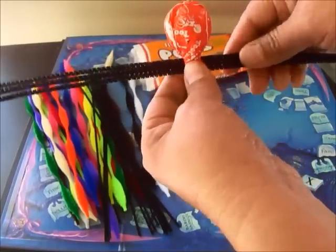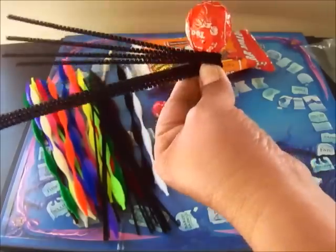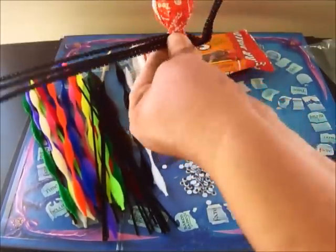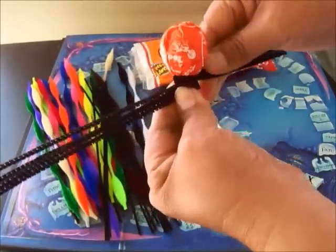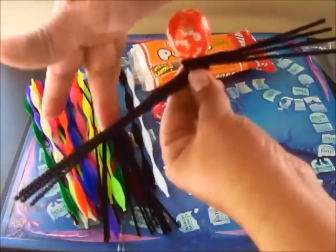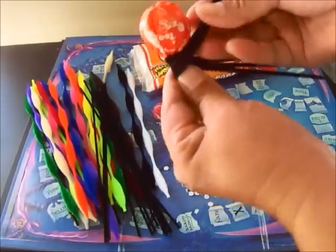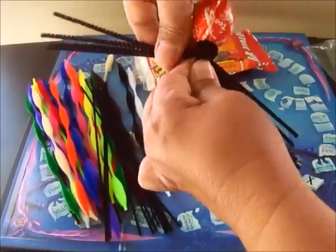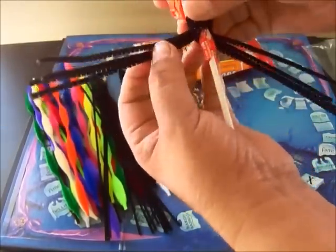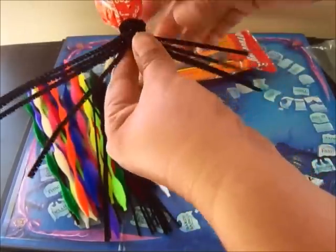And then the next part is really simple, really. You're just going to bring this around, see, and wrap it around like you're wrapping a scarf around the Tootsie Pop's neck, okay? And you're going to bring it all the way around. So I'll show you again. Wrap it around, just like you're putting on a scarf. Okay, so there you have one side, okay? And then you have this side, and see, it pretty much stays because there's wire in there. You're going to wrap it around this way. Remember, like putting on a scarf around the Tootsie Pop's neck, and then you come that way. And so, those are the legs, and see the wire in them? You can bend them any way you want once you're finished.